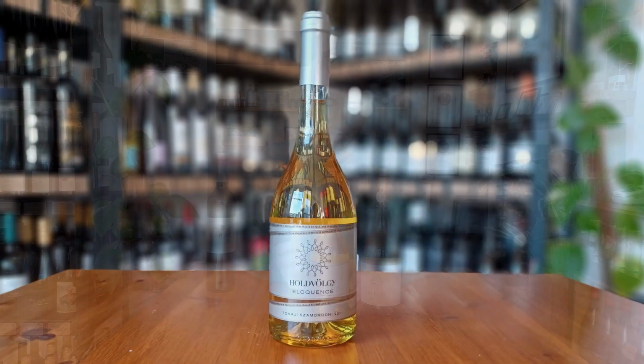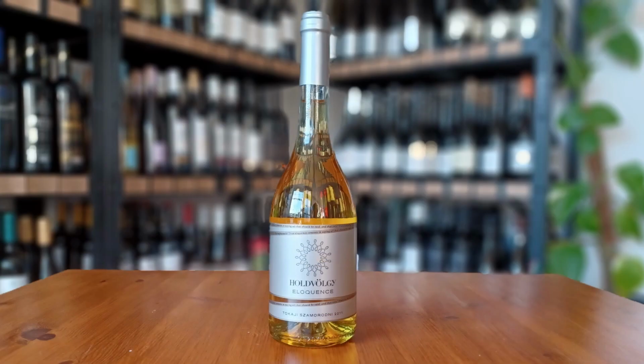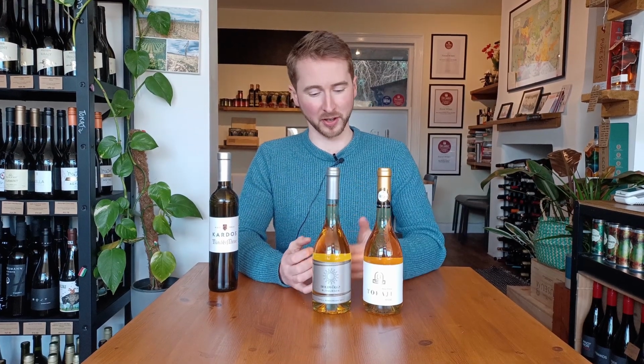In there you have Furmint and a grape called Saga Muscatoli, which is this muscat floral kind of flavour in there. And then I got the 2 kind of main Tokaj styles of sweet wine. So the first is Salma Rodney, and I have the Hold Vegas 2011 here, which is delicious. Very, very honeyed, almost caramel notes, very toasty, lots of dried fruit, kind of moving into apricot and mandarin oranges, that sort of thing. So lovely, sweet, but almost tropical notes to the wine. And this has oak aging, so you have some spice and some toast as well.